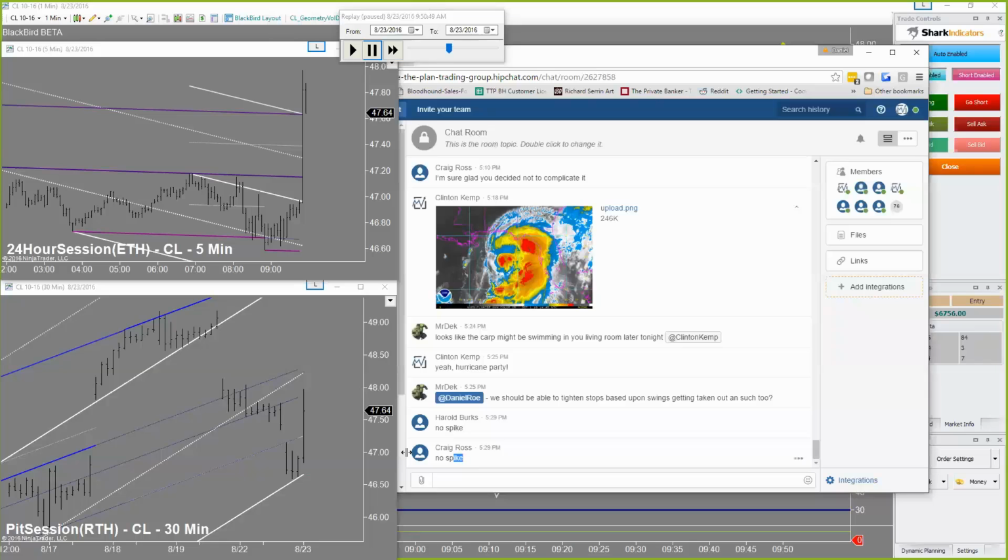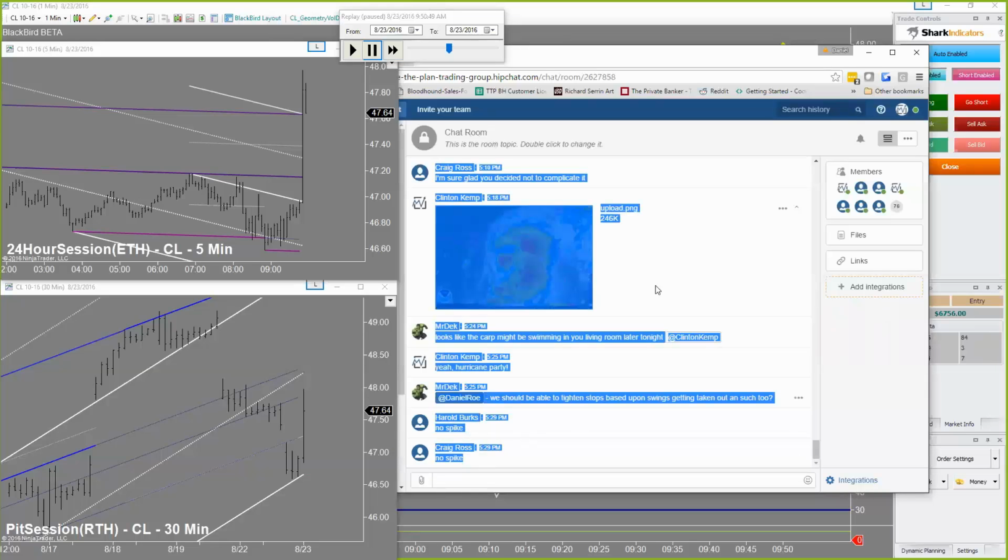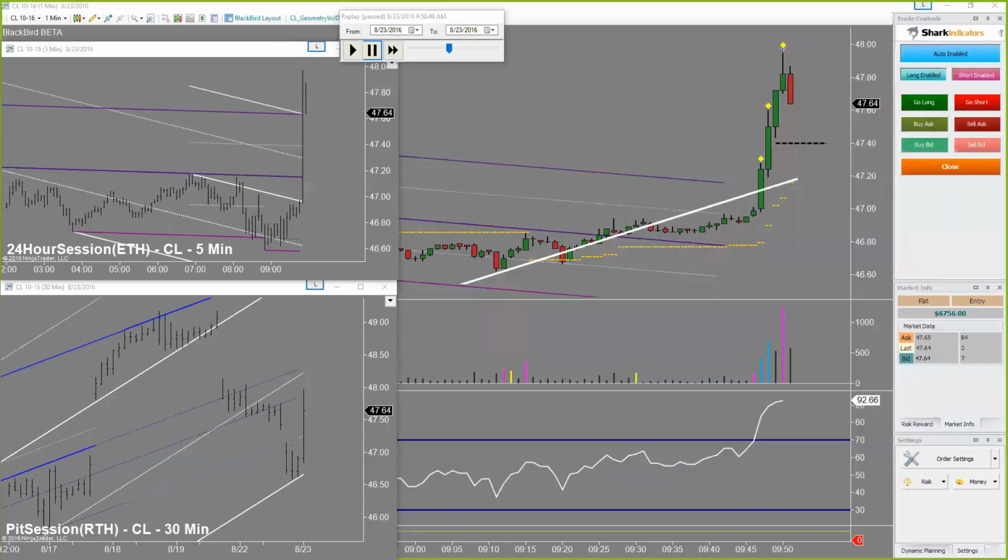Yeah, no spike. You got it, Craig. Harold and Craig got it. My 2 best students. So if I hadn't set that to 3, it would have stopped at this one right here. Mark got it. Mark got it. So you had an extreme spike on these two, and it tightened up behind this one first, and then this one. No extreme spike on this one, so it didn't update to the low of that bar.